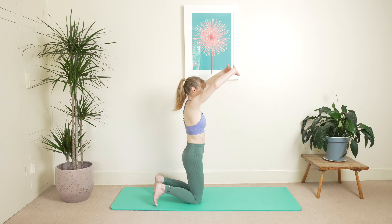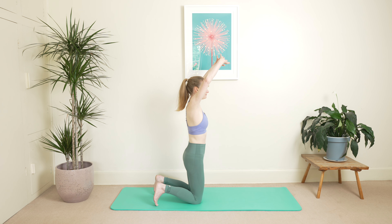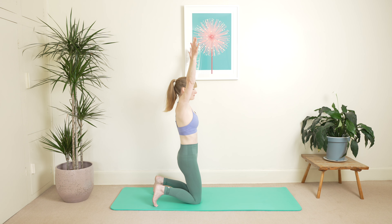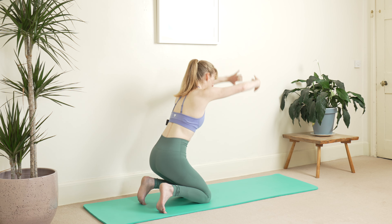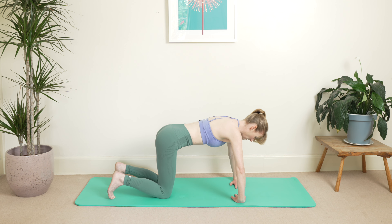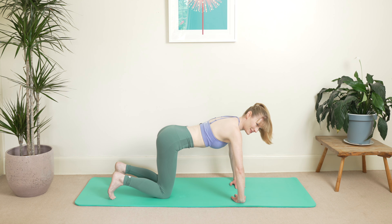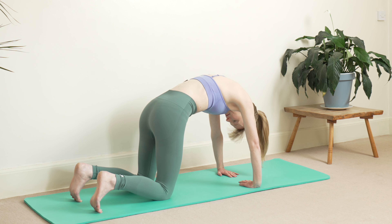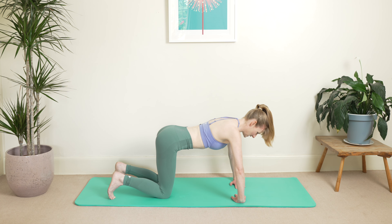Shoulders down. Inhale, rocking back and opening up, and exhale. One more here and exhale. Hold your breath, stretch your ribs — draw back all the way into quadruped position. Lengthening through your spine, inhale. We're going to curl the back up on the exhale, back into a neutral spine. Check your head position. Inhale, curling and exhale. Check your head position. One more — inhale and exhale.